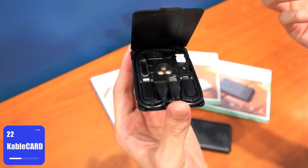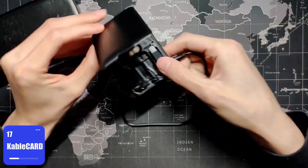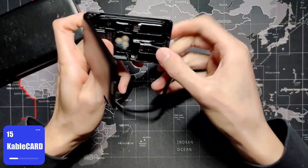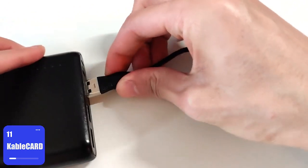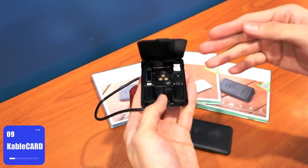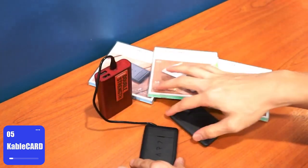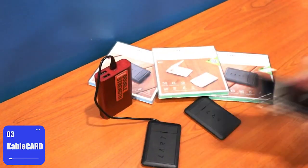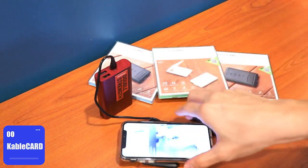Cable Card is a revolutionary design that integrates all the essential and most frequently used cable connectors — a nearly 1-foot-long Type-C base cable with 3 types of adapters, making up to 6 different types of cables. Long flight? Movie in landscape mode hands-free? One second to set up Cable Card as a cradle. What makes it even more awesome is that you can watch a movie on your phone hands-free while charging it at the same time.